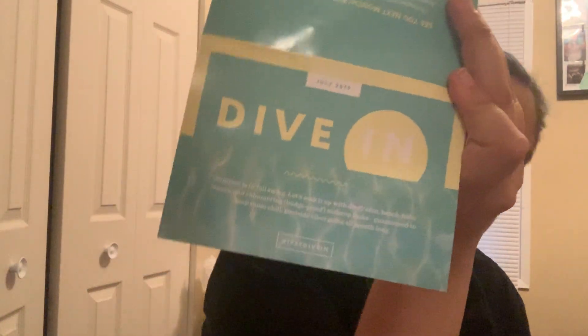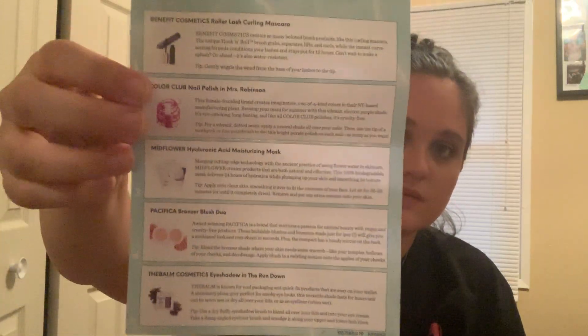I'm going to start with my Ipsy bag first since you kind of get the gist of Boxycharm and you haven't really seen me do my Ipsy bag before. This is the bag that I got — it's super duper cute and the theme for this one was 'Dive In.' If you're not familiar with Ipsy, I'll leave the link down below. You get five products in your bag; usually they're samples, sometimes you'll get a full size. I don't like that it doesn't have prices on the Q card like Boxycharm does, but this is only ten dollars and Boxycharm is 21 dollars a month.